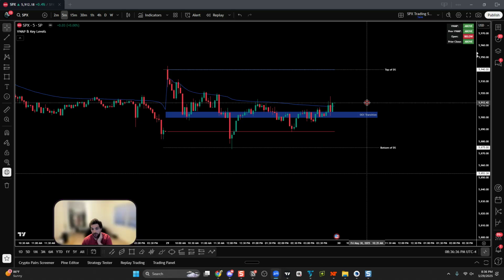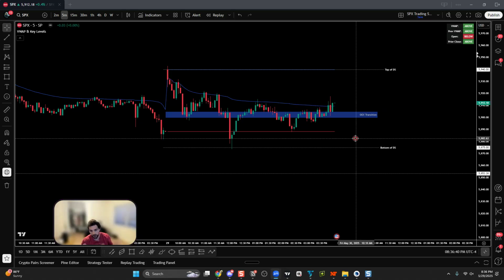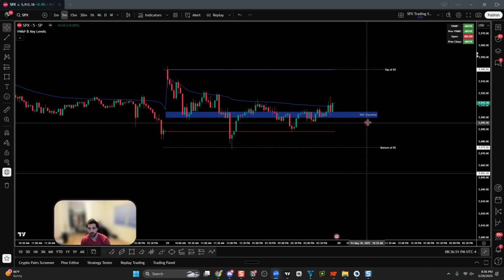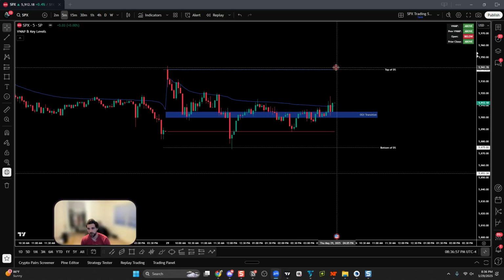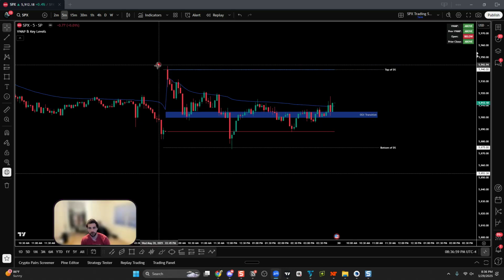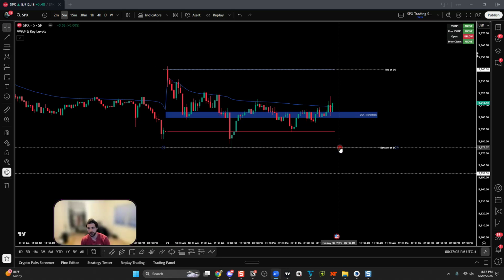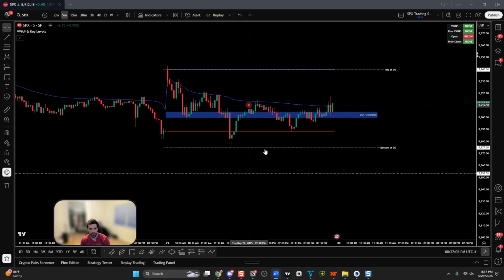So that's how we got those levels: analysis of the options market structure and the distribution of positioning within it, understanding where those key levels are pre-market. Then we started trading, started transacting. On my chart, I had the DEX Transition Zone marked here, 5900, 5905. Remember, the top of the range is right where we opened. We never got back above there. Then the bottom of the range is down there at 5875.